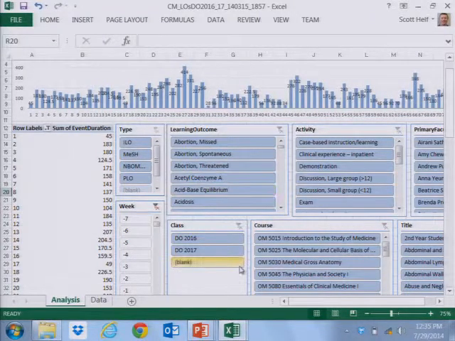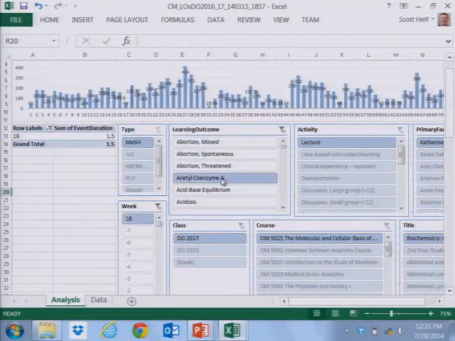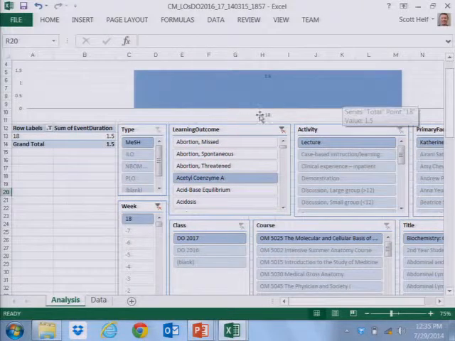But what gets really interesting really fast is if we say, I want to know specifically where in the curriculum we talk about acetyl-coenzyme A. Before, if you said, where do you teach acetyl-coenzyme A? I want to know right now. You couldn't tell me. You'd have to do a search or talk to somebody. They look at a bunch of papers, or search Blackboard and hope they could find it. Here we click, and now we know. We teach acetyl-coenzyme A in week 18 for 1.5 hours.